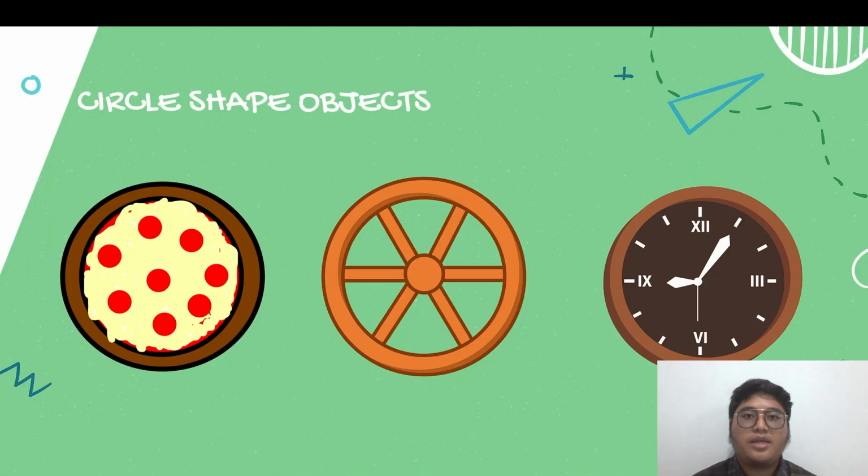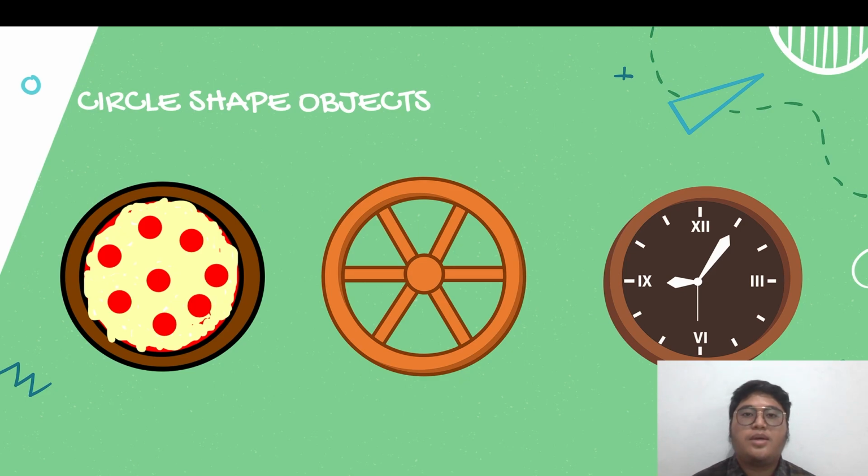There are many objects we have seen in the real world that are circular in shape. Some of the examples are ring, compact disc, bangles, coins, wheels, button, dartboard, and hula hoop. In the slideshow, we have three pictures that have a shape like a circle. There are pizza, wheel, and clock. And to be noted, we can observe many such examples in our daily life.